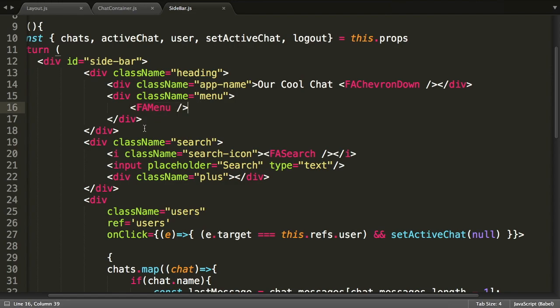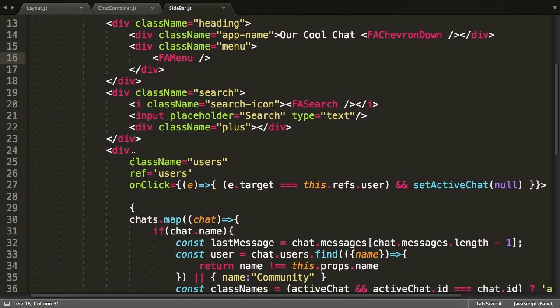It's not really going to do anything, but it's nice to look at. And then we have a search, which is really going to be the add chat functionality where we add the private messaging later on in this video series. And then an input placeholder, which is just a placeholder for an input, and then a plus sign that we're going to make do things as well.